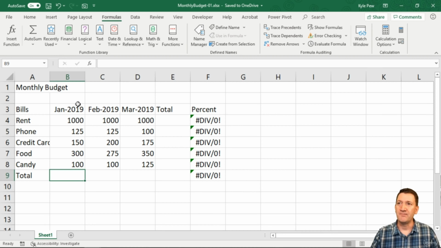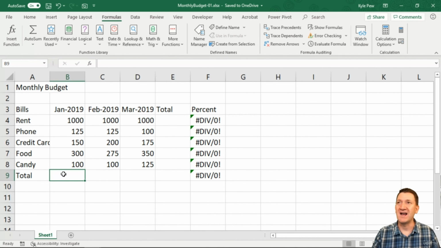Nothing huge. So I'm inside of B9, and I just want to sum up this range of cells, B4 to B8. Now, the first time we use this one, we're going to go through the formulas tab and we're going to go find the sum function. Now, some of you watching this might be familiar with the shortcut, or even a keyboard shortcut, one button press that would do all this for you. If you're familiar with auto sum, just hold off for a moment. We're building some key building blocks here that's going to help us as we get into more and more advanced topics. So hold off on the shortcut for a moment. We're going to come back to it.